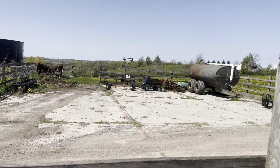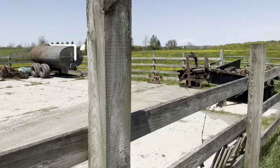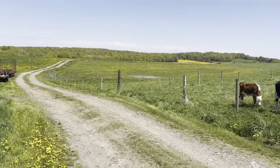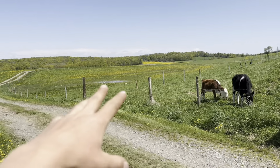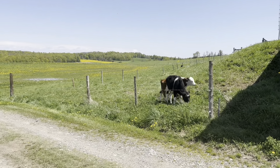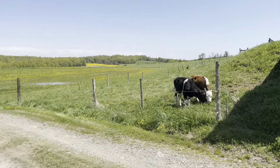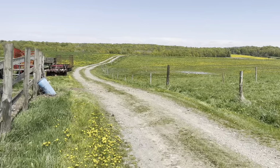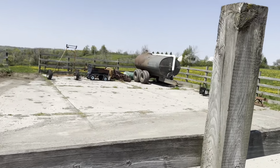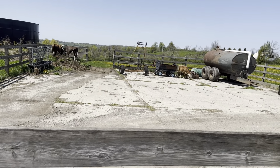Fixed some fence. Got the cows out. They are happy on green grass. We're trying to do some rotational grazing. They were over here for, I think, 2 weeks, 3 weeks. And we're gonna leave these calves over here because we want to give them some grain and maybe they'll grow a little better by themselves. They're not really fighting for feed. We don't really have that issue, but we're gonna try to see how they do away from our bigger cows.